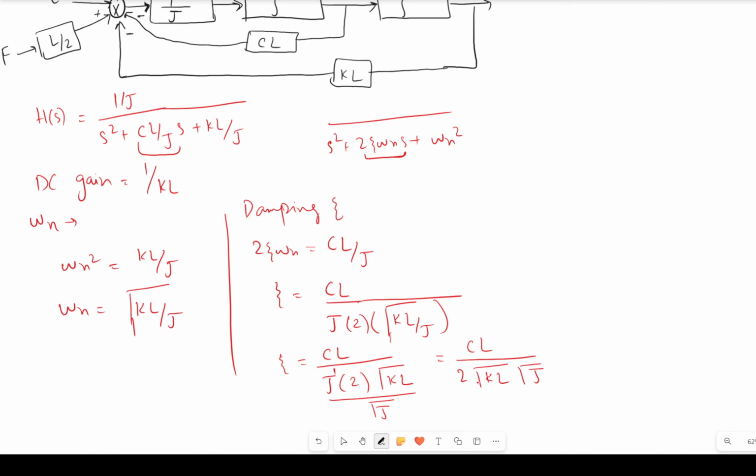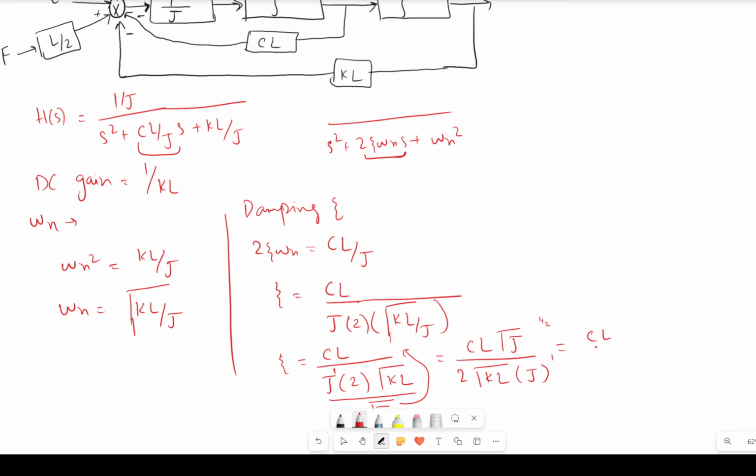In fact, I've done it wrong. This term is in the denominator, so it will go upside. So this is under the root J, and we get this J here. So I wrote J here, 2 here, and under the root KL here, and this J moves upside. Now this is 1 by 2 and this is 1. So 1 minus 1 by 2 is again 1 by 2. So if I move this one down, 1 minus 1 by 2, we'll get 1 by 2 downside.